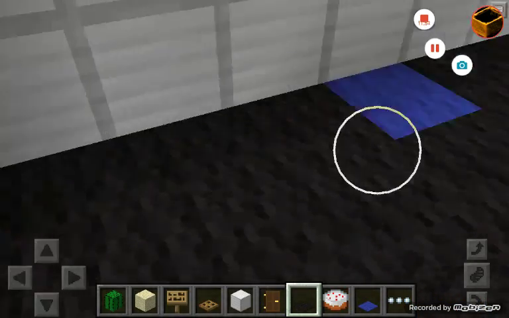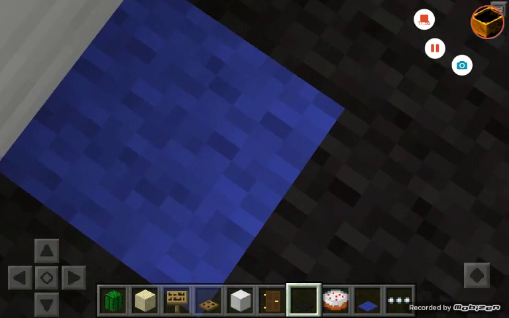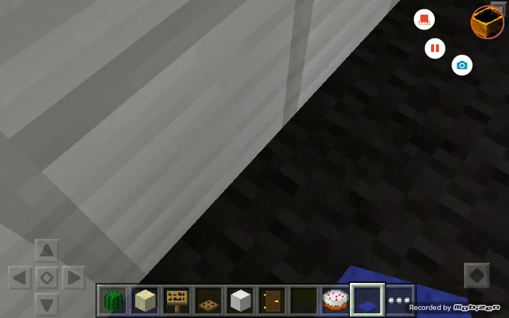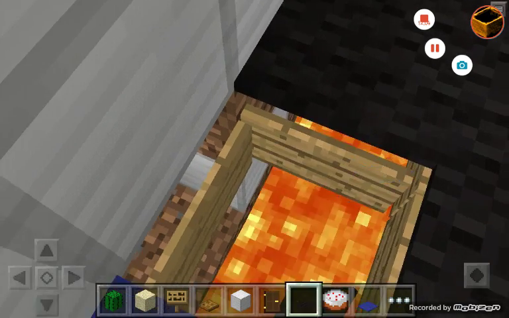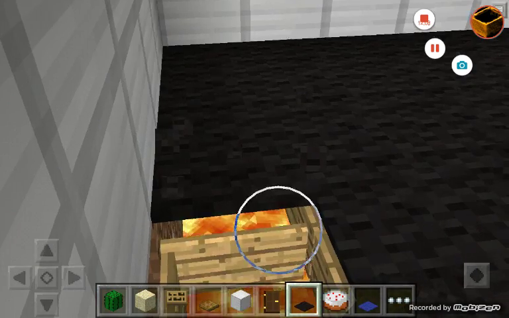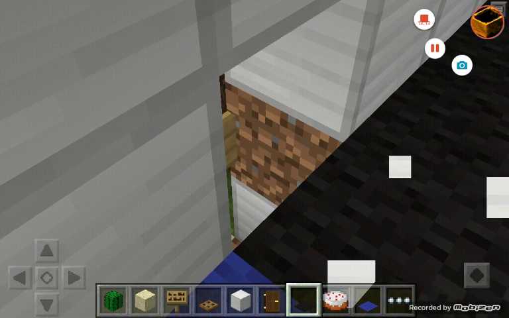Okay, guys. Now the carpet is gone. Well, not gone, but done. And this right here is my safe spot. Place that back. And nope, that's not right. Can't have any evidence that there's some lava down there.